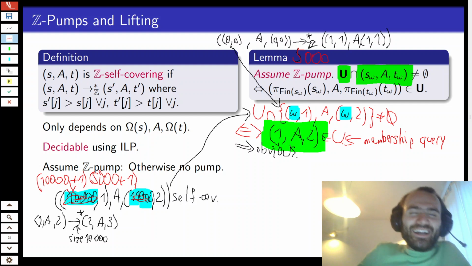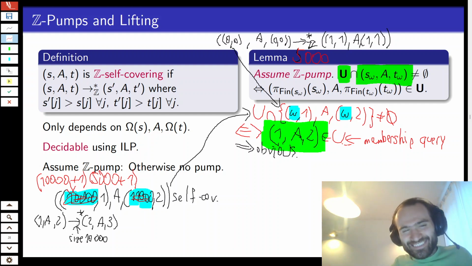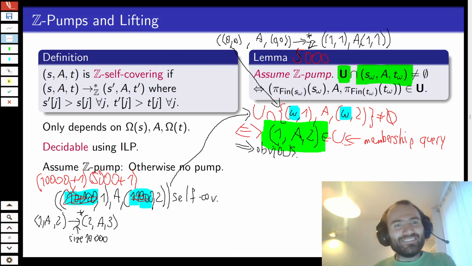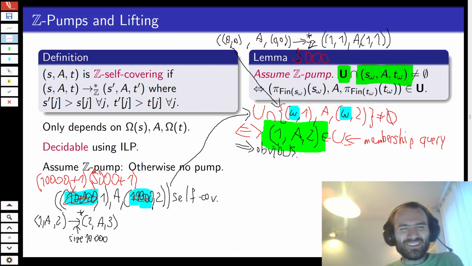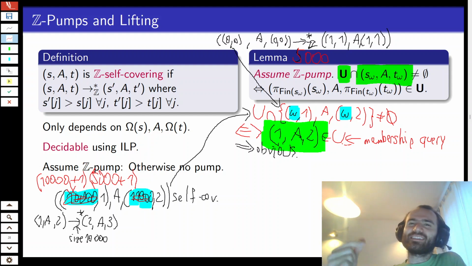Okay, and why this number? Well, think about it as follows. What are we now going to do? At the start, the problem is that the Z pump is not usable. So this size 5,000 means that essentially this Z pump implies that if I were at (5,000, 5,000, A, 5,000, 5,000), then I could apply it.